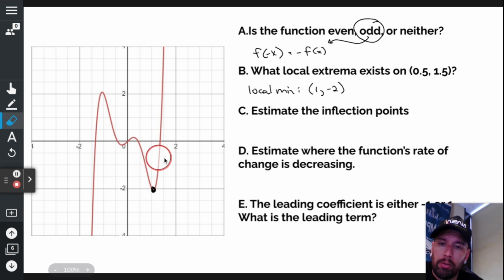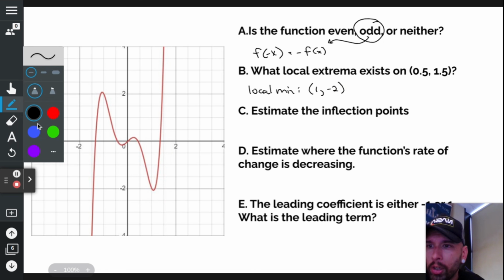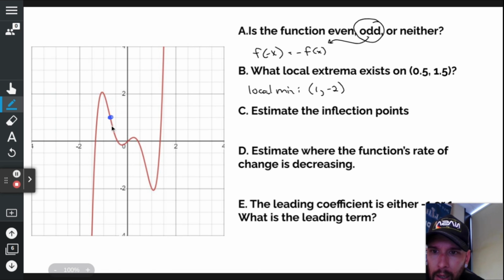Estimate the inflection points. Inflection points exist where you have a change in concavity. So this right here is concave down, concave down, concave down, concave down, concave down, and changes its mind right around here. Concave up, changes its mind right around there. Concave down, changes its mind right around there, and stays concave up forever. So me estimating my inflection points, I'm going to say that this will be negative 0.5. So I'm going to call you right there negative 0.75, negative 0.75, 1. Looks pretty good to me.